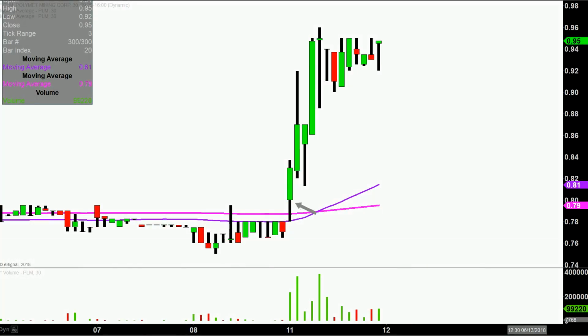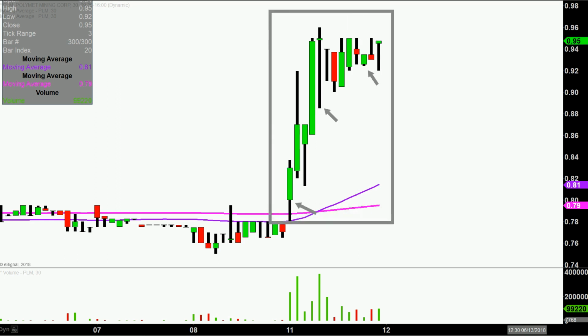Instead of each one of these candlesticks here representing 1 day's worth of price action, which is what you would normally see, each one represents 30 minutes. So while this here may look like several days worth of time, it's actually today's price action broken down into 30-minute time slices. I like doing this time frame, and it does a good job of telling the quote-unquote story of the price, and it makes mapping out levels of support and resistance a bit easier to see.